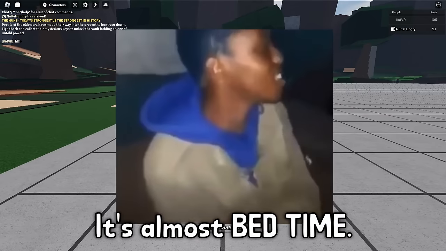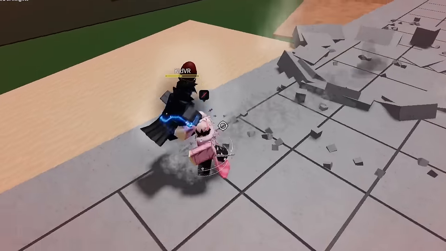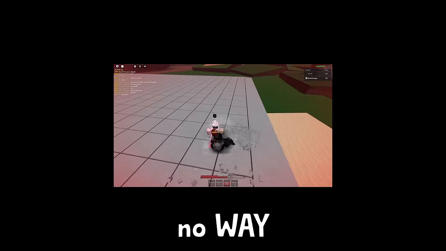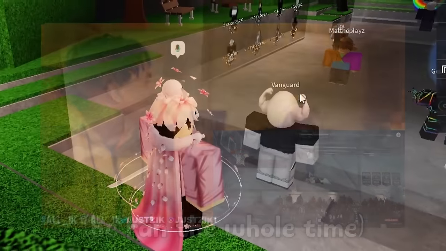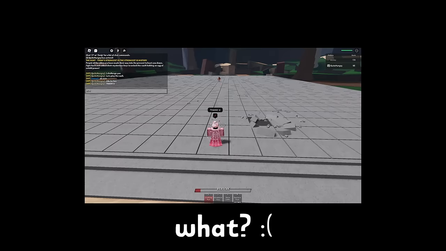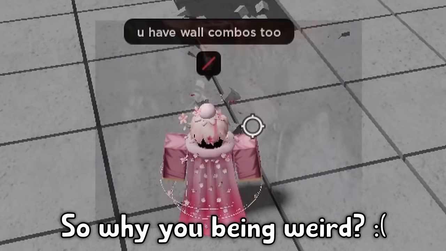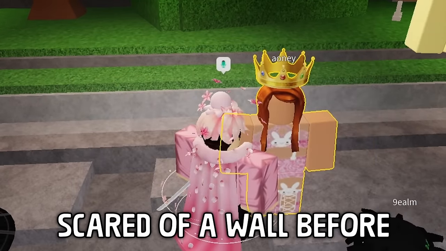Okay, let's finish this up. It's almost bedtime. It's 8 o'clock. Okay? No way! How does he block that? Wall or no wall? Oh yeah, this guy's getting dogged. Look at you. What? You have wall combos too, so why you being weird? Oh, I ain't never meet anyone scared of a wall before.